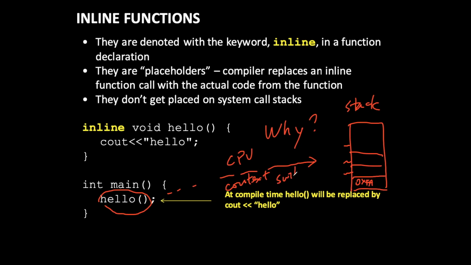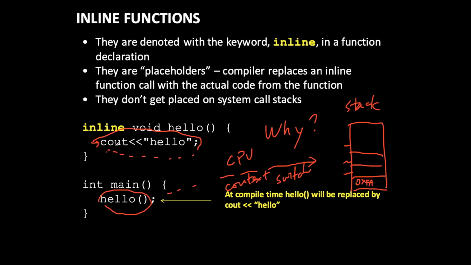And context switch is defined by the amount of time it takes for the CPU to execute a function. This context switch is an overhead if the execution time of the function is less than this switching time. In the hello world example, this inline function only prints hello to the display, and this is a very, very quick operation. The amount of time it takes for the CPU to context switch and call hello would have exceeded the amount of time it needs to print hello.